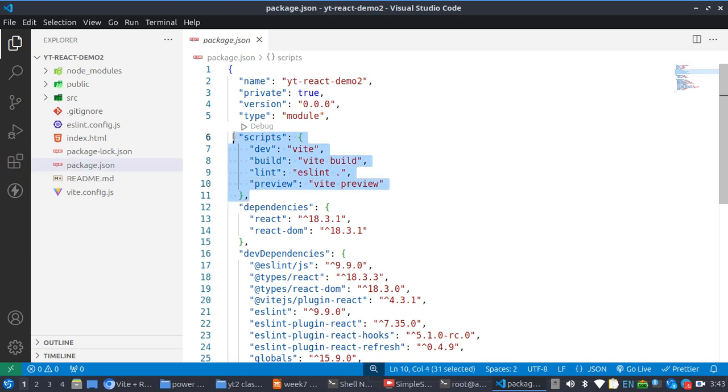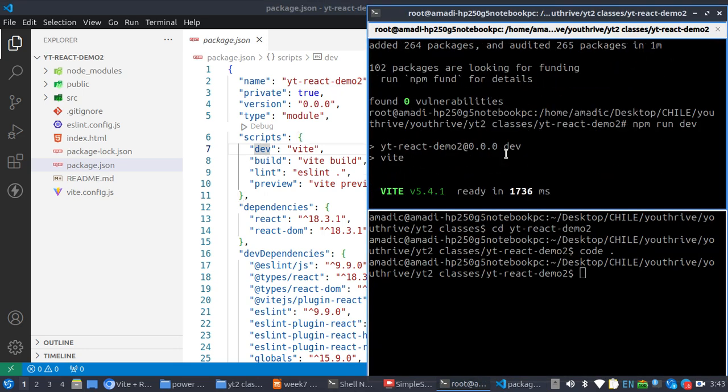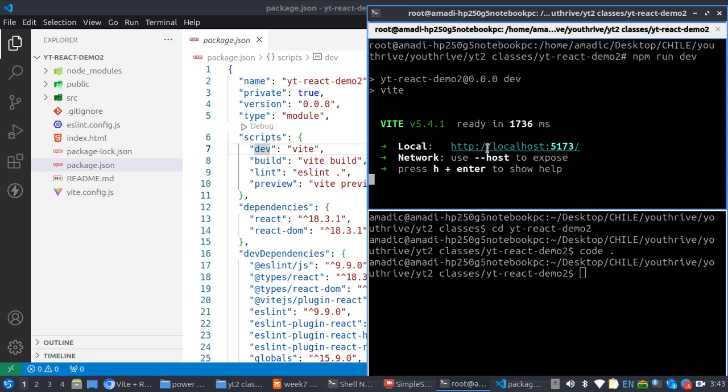So remember, we type npm run dev, so it's going to check here to see if this command exists. Then how will it execute this? Well, it will now go inside the node modules where there is a detailed explanation of what this should do, and that will help you to start up your Vite app like this.